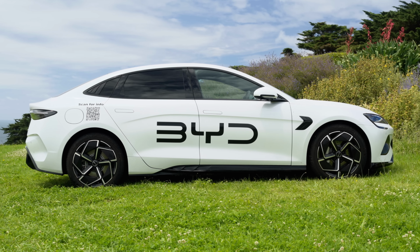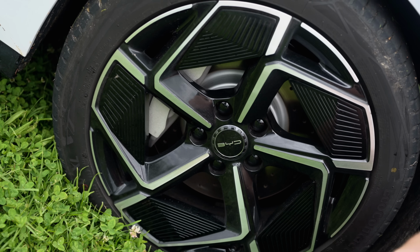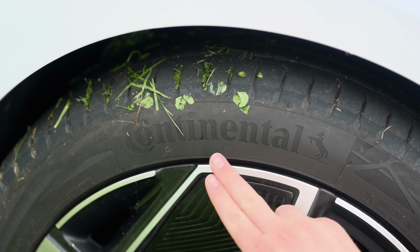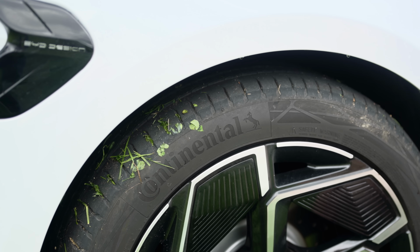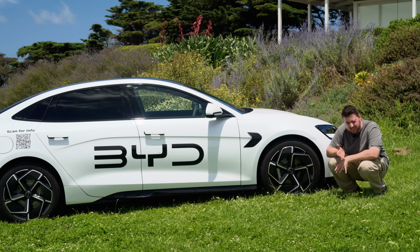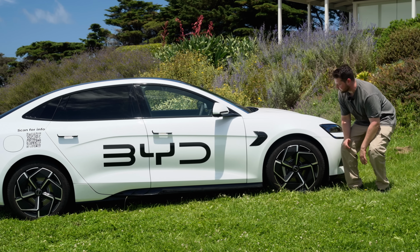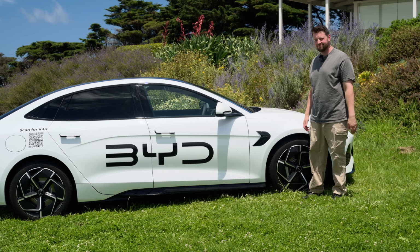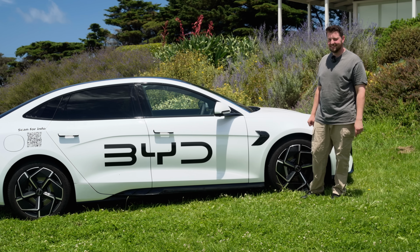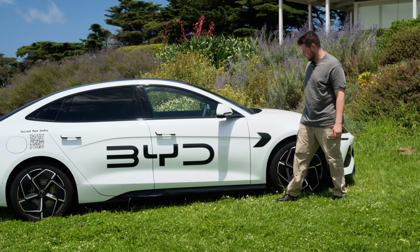Let's do it. Okay, so coming to the side, you're going to see these 19-inch wheels here. They've got some aero on them to make this thing even more slippery. Continental tires, have got some fat rubber to them. They are, though, eco tires. So, yeah, look, not the best for when you're really cornering this thing, and a few times it has lost traction. So just keep that in mind. Look, I think if you're going to sell an EV with almost 400 kilowatt of power, you should probably put performance tires on it. Bit of understeer there, though. You know what? I agree with you, Jacob.